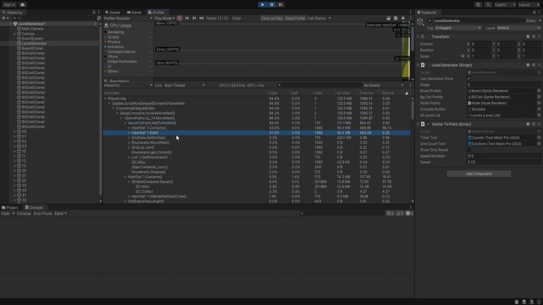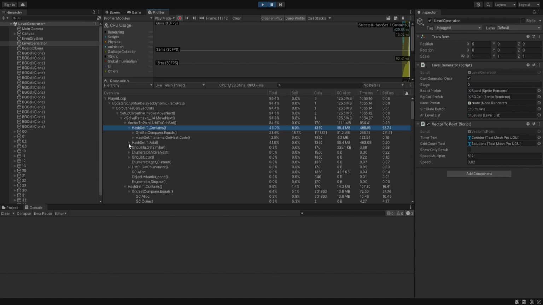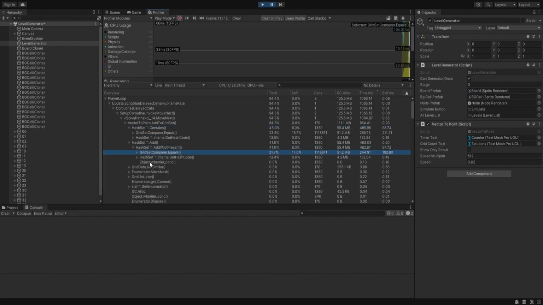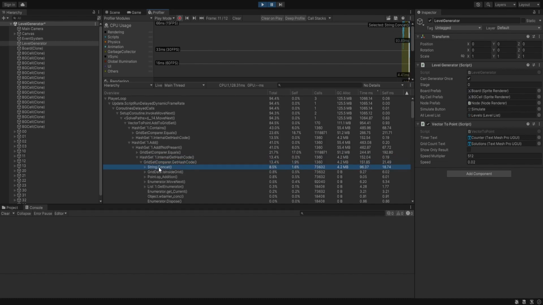So let's go inside our vector to point and let's check which was taking the highest amount of time. So this one took 43 and this one also. Hash set dot add if not present. So internal hash code is almost like 15%, and the grid set comparer dot equals is taking a little bit higher time, but there's nothing we can do about it. But what we can do about is getting the hash code.